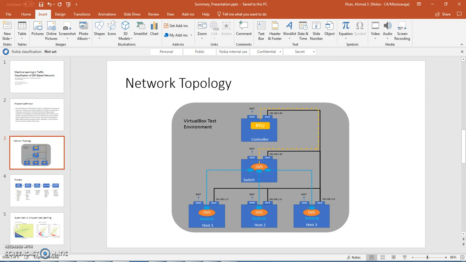So as you can see in this network, we have 5 nodes, which are represented as VMs: 3 hosts, 1 switch, 1 controller. The black line represents the internal network in VirtualBox, which we will call the underlay network. The blue dotted lines represent the VXLAN tunnels connecting the hosts to the switch, which create the overlay network. The blue IPs are the overlay IPs.